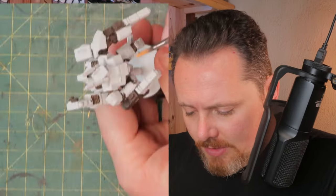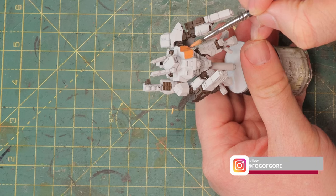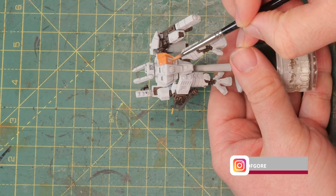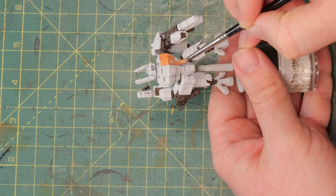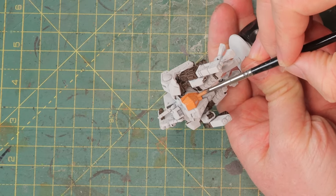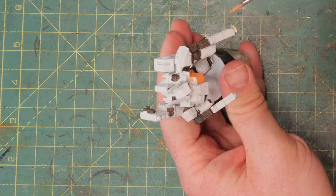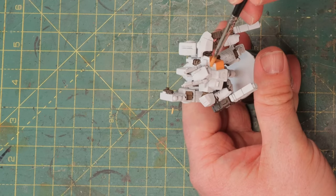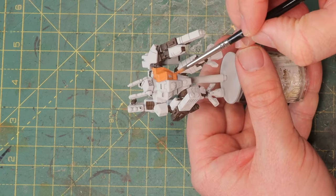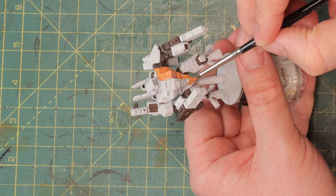For the armor plates I'm using Jokero Orange, which is way brighter than the Tau Ochre you see in the artwork. I try to paint in a way that I don't have to highlight, because highlighting takes quite a lot of time and is tedious. I prefer to start with a paint that is brighter than it's supposed to end up — this is way too orange right now — but if I wash this afterwards and darken it down, I don't need to do any highlighting, and that helps get your army on the table much quicker.